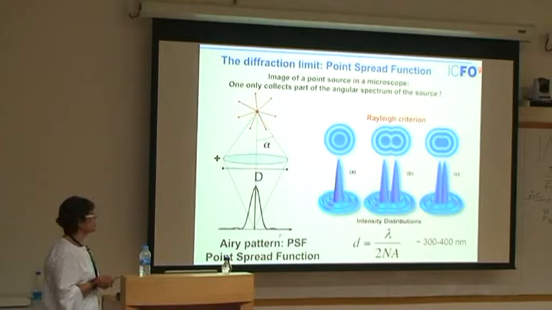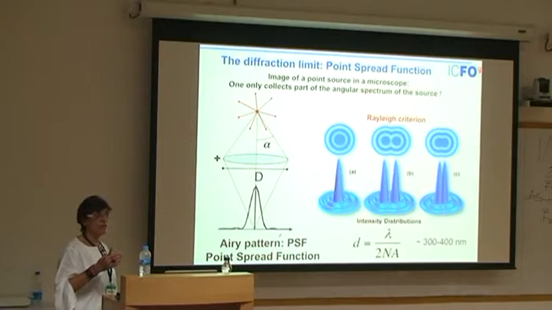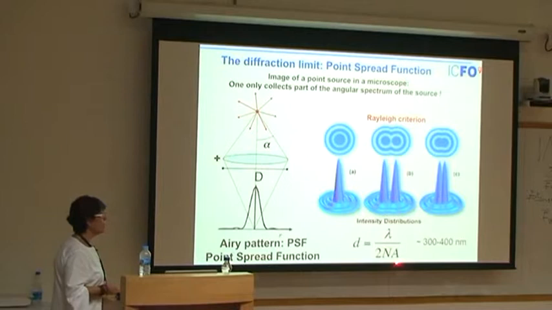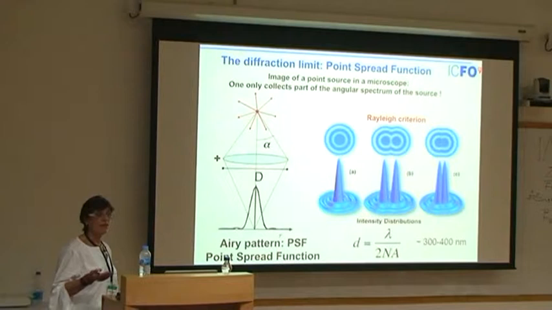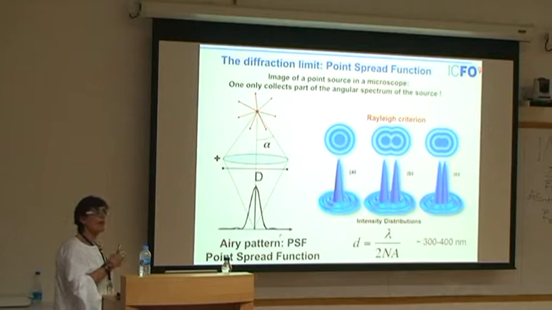So even if you use the highest NA objective that exists nowadays, and nowadays you can go to 1.5 or even 1.6 NA objectives, you still have to come up with this relationship in here, where lambda is the wavelength of light. So if you work in the red wavelength, for instance 633 nanometers, in practice, and with all the geometrical parts of your setup, you're going to be limited to this range in there.